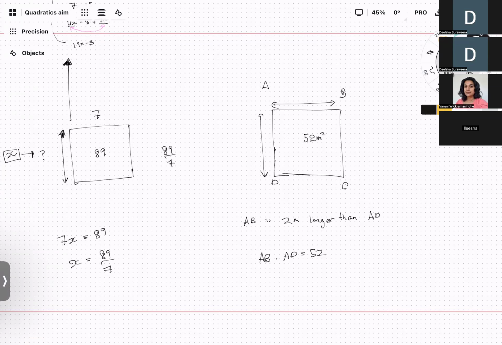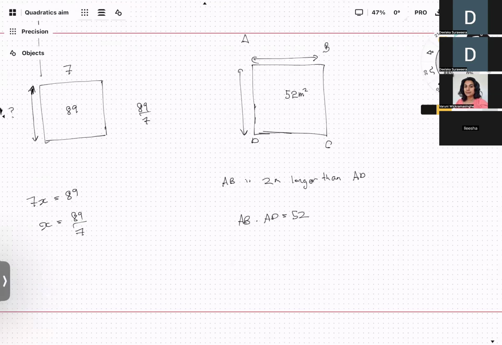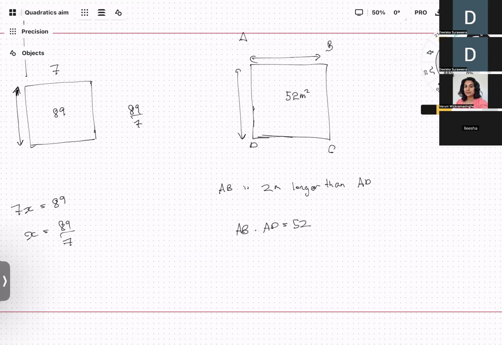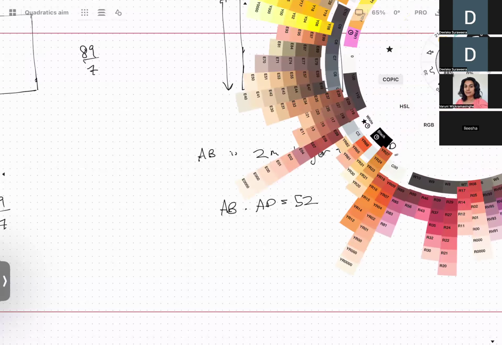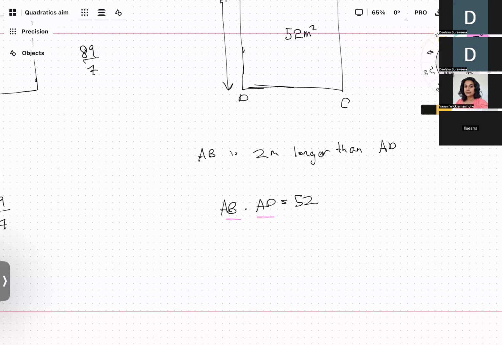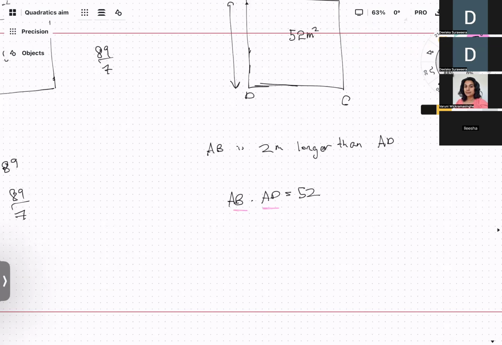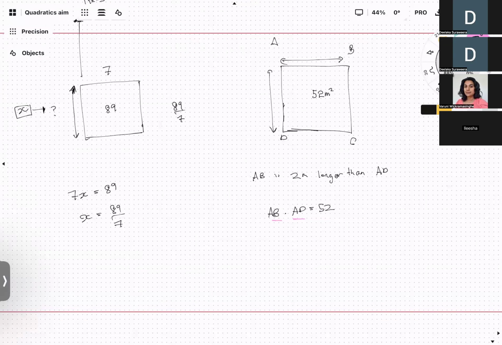You have to somehow divide 52 equally, but A and B have to differ by 2. Yeah, that's sort of the idea we want, but it's hard to do that directly, right? Because at the moment, this is two unknowns, and as we know from our knowledge of simultaneous equations, if we have two unknowns, we need how many equations? Two. So it might not be possible to solve it in its current form.